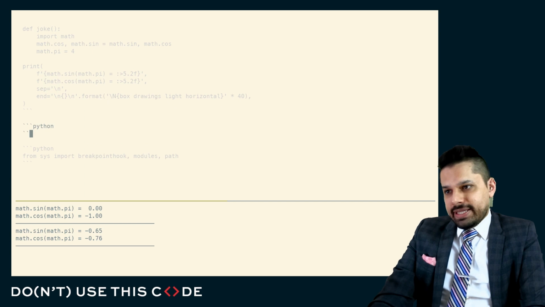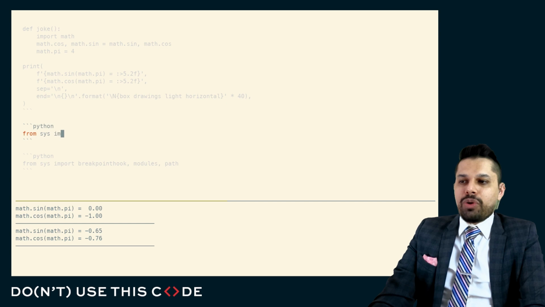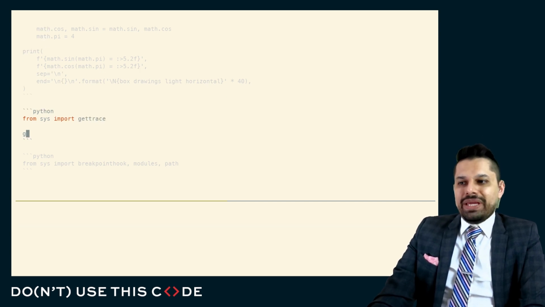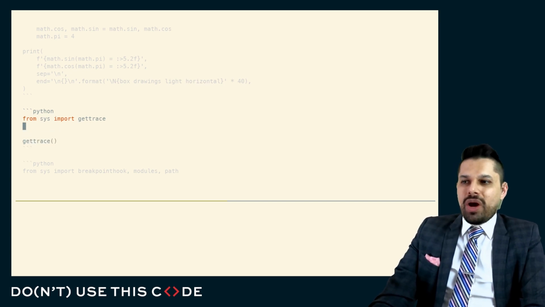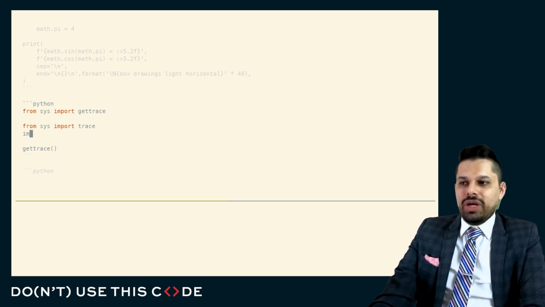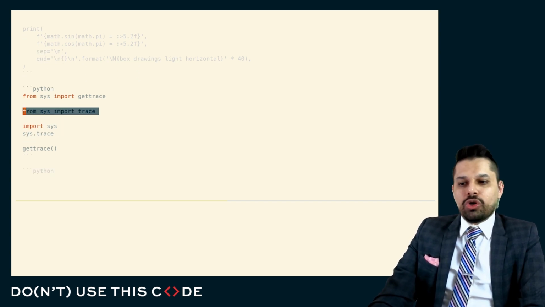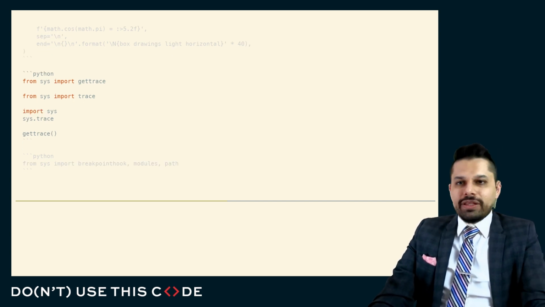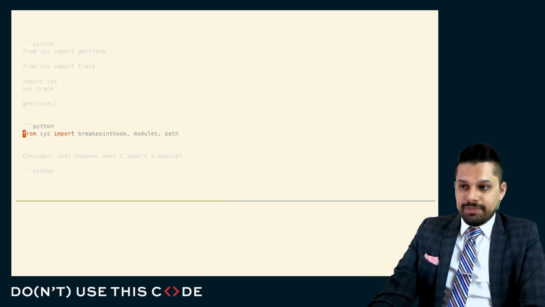This is why the sys module often has getters and setters, like get profile, or I think get trace and set trace, because this way they make it really clear that you're getting the live value. Otherwise people might say from sys import trace, or other people might do import sys.trace, and they might not recognize that this is a snapshot and this is a live view. This is early bound and this is late bound. Sometimes these modules do this. You see things like locale, getlocale, where they don't necessarily have to do it because Python can retain this distinction versus the order of the bindings.